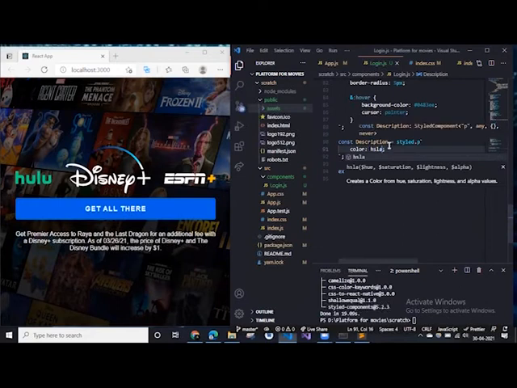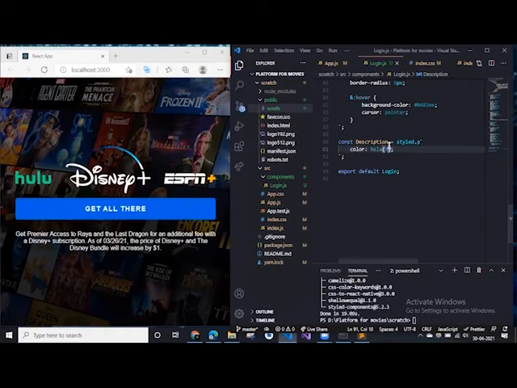So hue will be 0, saturation will be 0%, and lightness will be 95.3%, and we will give alpha as 1. Yeah, so after that we can see that it gives a good result here.